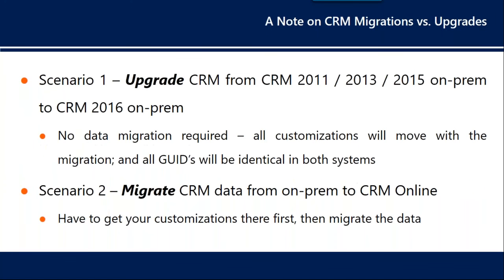Just a note on the difference between a CRM migration versus a CRM upgrade. If you're moving a CRM system from, say, CRM 2015 on-premise to CRM 2016 on-premise, you just have to upgrade. You don't have to migrate anything. All the customizations and all the data will come over with your upgrade.